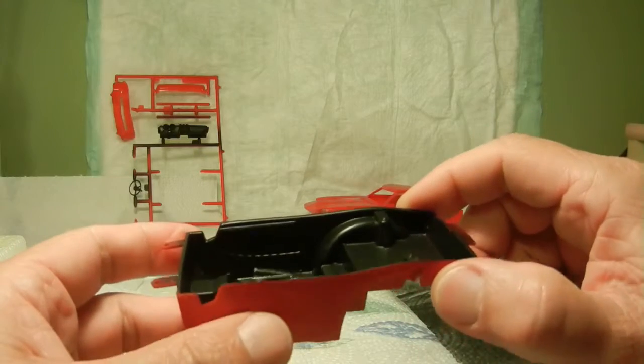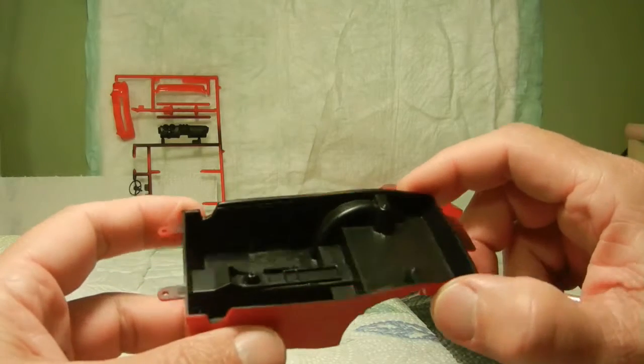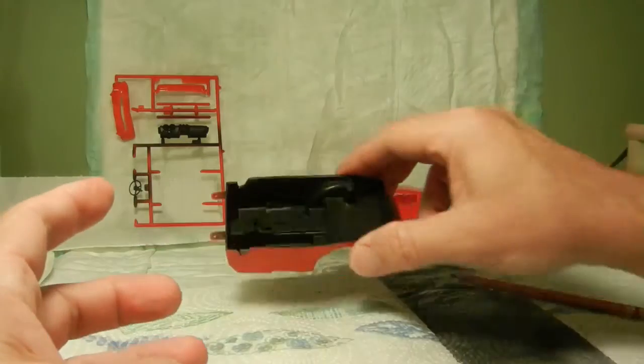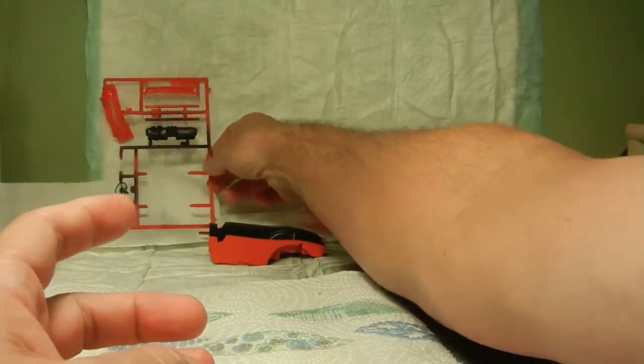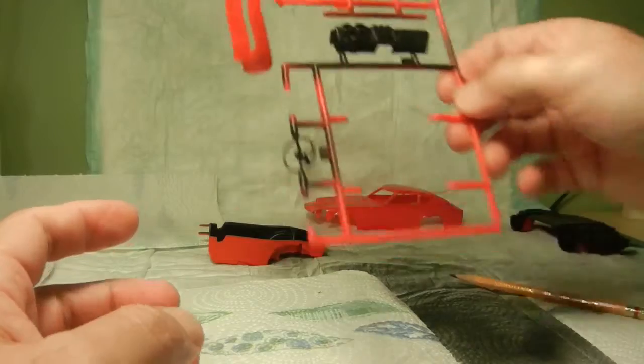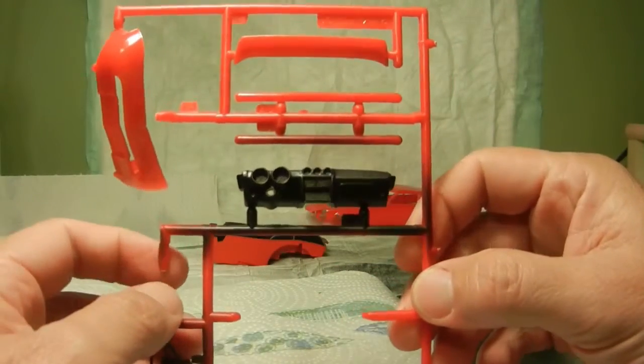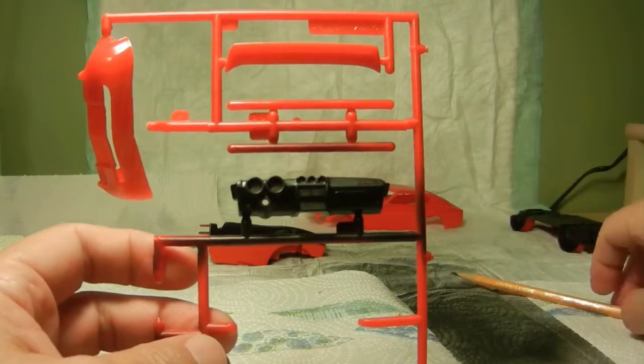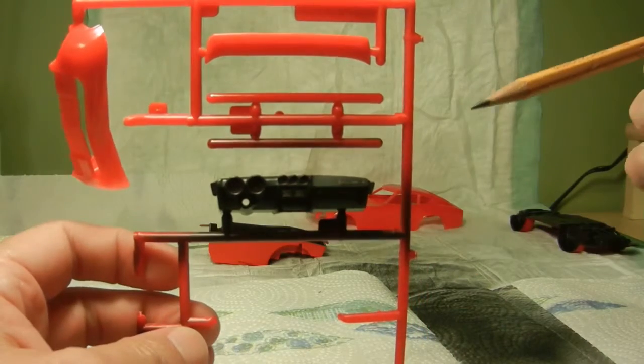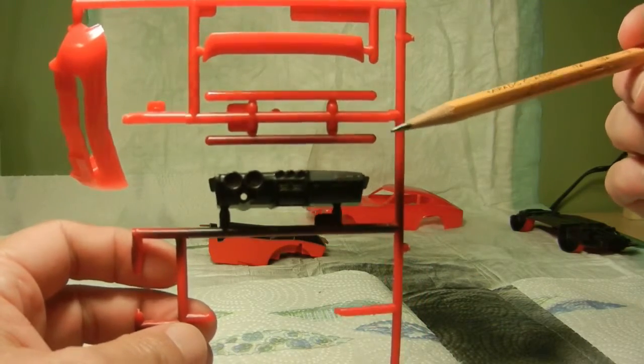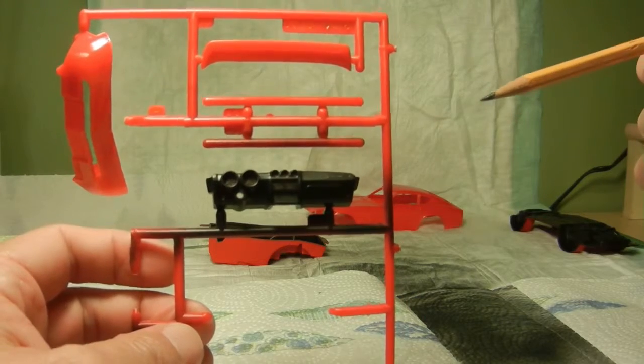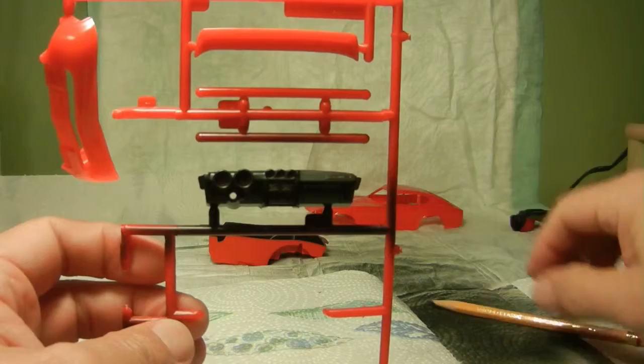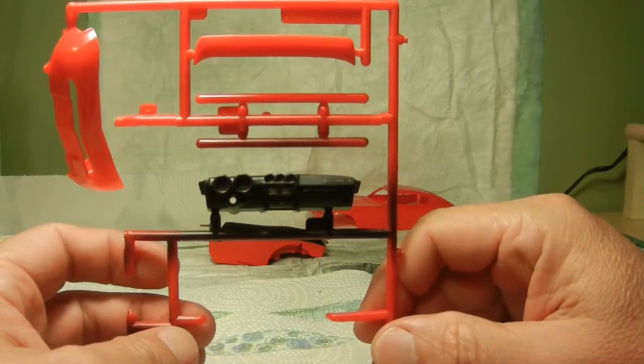I'll go back in there a little bit later and do a little more detail work, but that's where we're at at this point. On this tree here we basically have our dashboard. Same thing, just sprayed it real lightly, several coats. May have to spray it one more time because I still see a little bit of red showing, but this is the dashboard itself painted in the satin black.